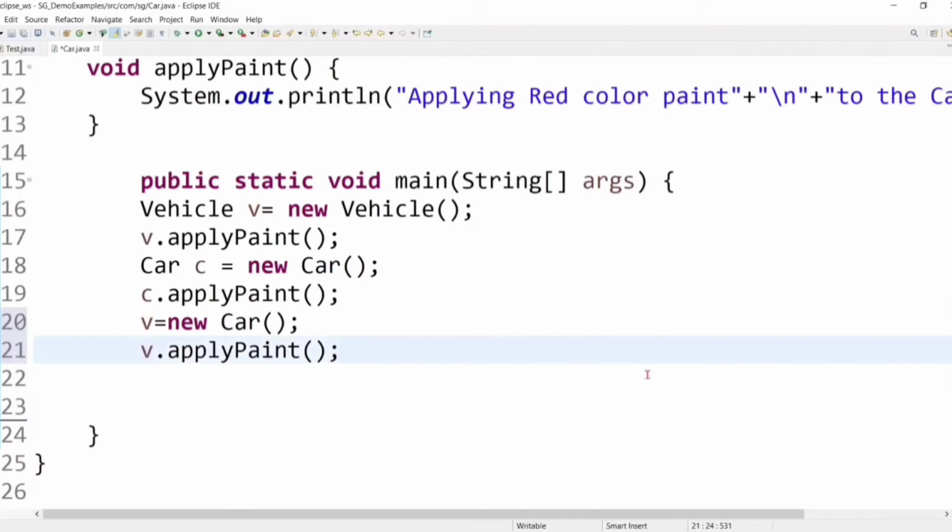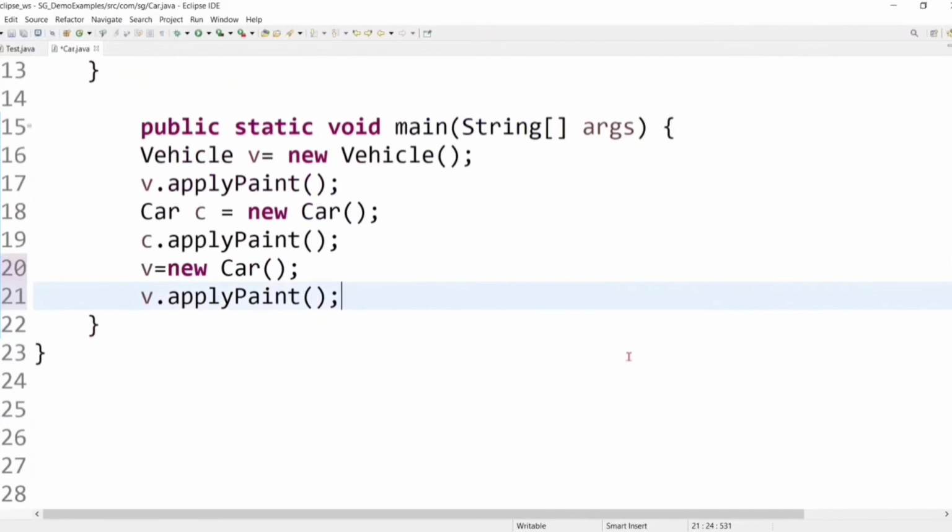If such a situation is created, let's understand what is the job of the compiler and what is the job of the JVM. So listen carefully. At the time of compilation, the compiler will check the reference type. Here v is an object reference of the Vehicle class, and hence the compiler will check this method in the Vehicle class. If this method is available in the Vehicle class, then the code compiles fine, and if not available, it will raise an error. So always keep in mind the compiler always checks the method based on reference type, because the compiler is unaware of the object that is going to be created, because object creation takes place at runtime, after the compilation.